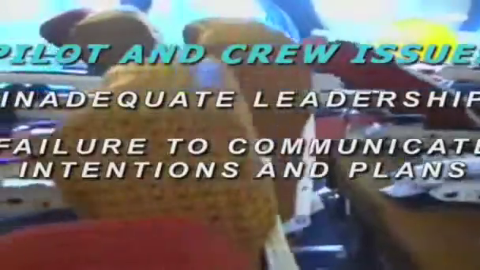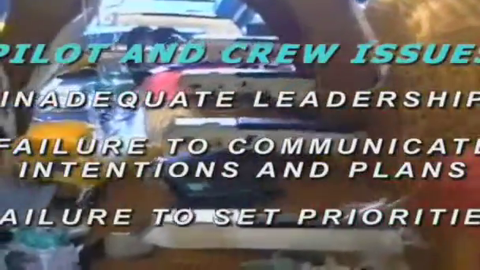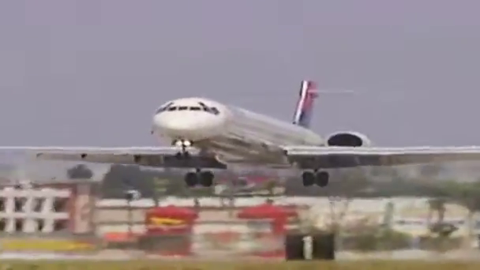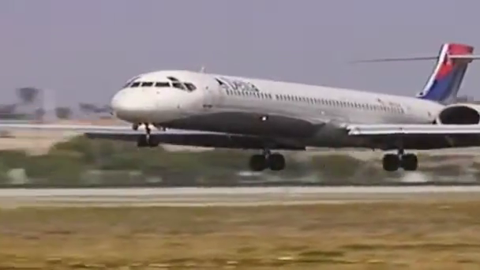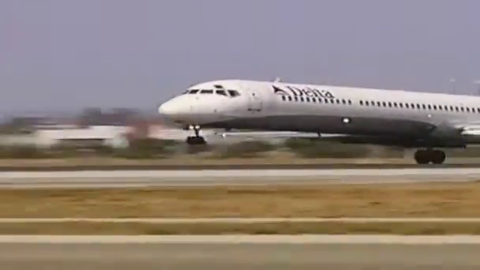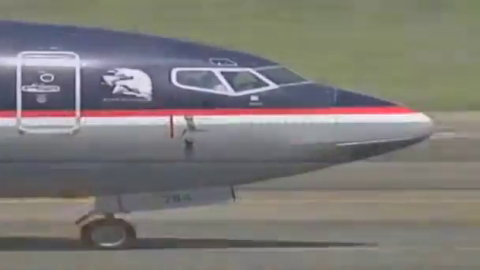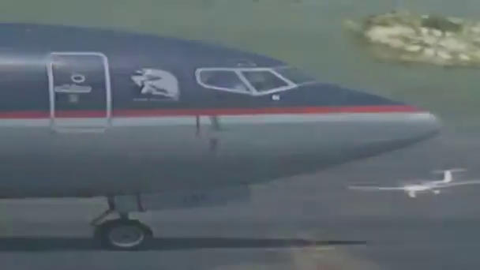A number of aviation accidents in the 1970s confirmed that air crews exhibited problems in the practice of crew resource management. While awareness has been raised, similar type problems still face crew members today. Issues involving inadequate leadership, failure to communicate intentions and plans, and failure to set priorities. Fortunately, there has been improvement with CRM over the past 30 years, due in part to many of the larger air carriers placing greater emphasis on training and educating crews about CRM.